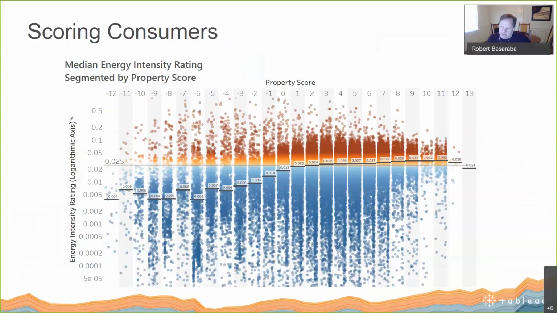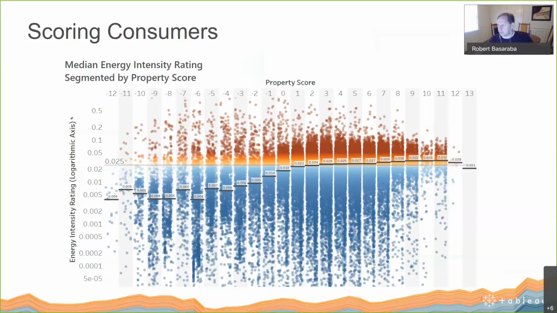Basically we said, if you have a bad attribute, we're going to add a point. If you have a good attribute, we're going to take a point away. And so we summed up all the attributes and said, okay, this is your final score and you're in this bucket. Then we placed them in the bucket and ran an intensity analysis on them, and it sort of graded them. So what does this tell you?